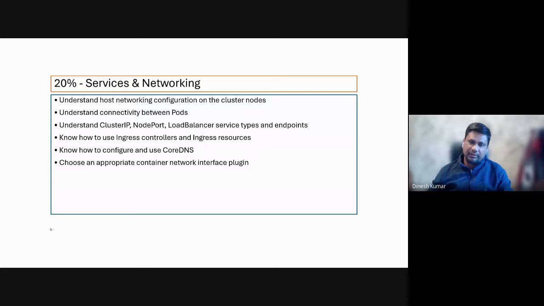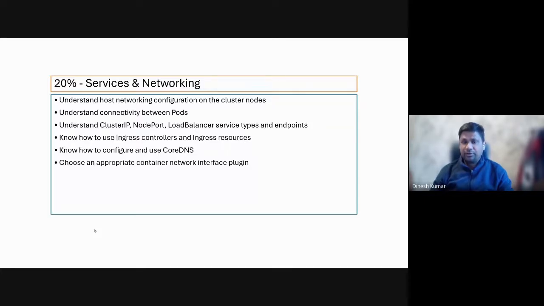I recommend that while you are learning, you explore all the supported CNI options, like Calico, Cilium, Weave, and even you can try the loopback. Every CNI has pros and cons, so in real life it will be very helpful.